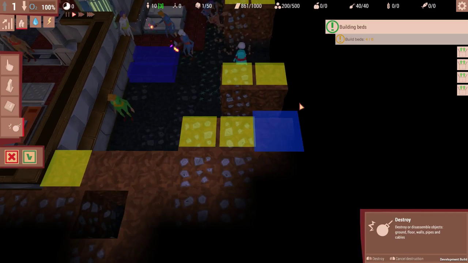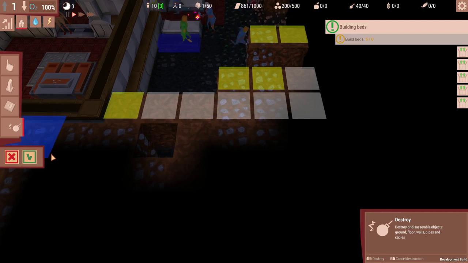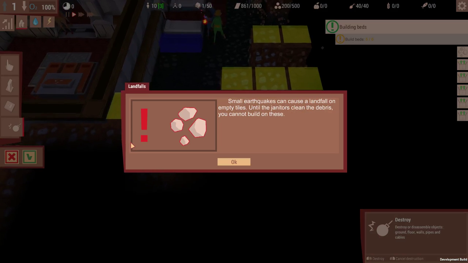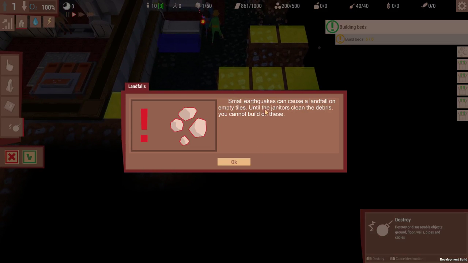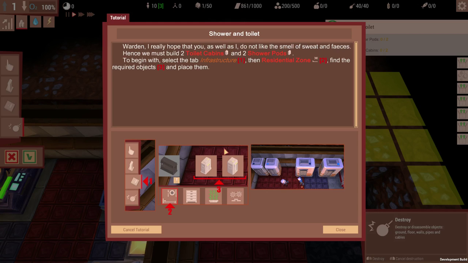And we're on a small map, so this is actually the edge of the map. So I'll just probably build a wall out here. Small earthquakes can cause landfall on empty tiles until janitors clean up the debris. You cannot build on these. So every now and then we'll have an earthquake and then boom. If you saw right there, there was a pile of dirt and a janitor has to come by and clean that out before we can actually do anything there.